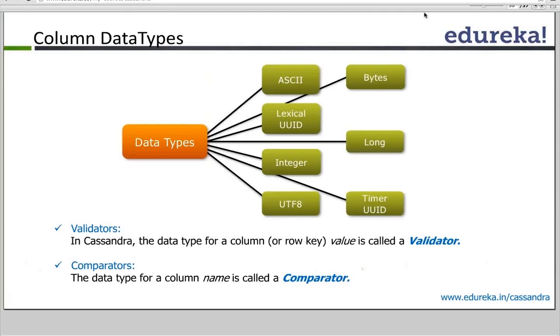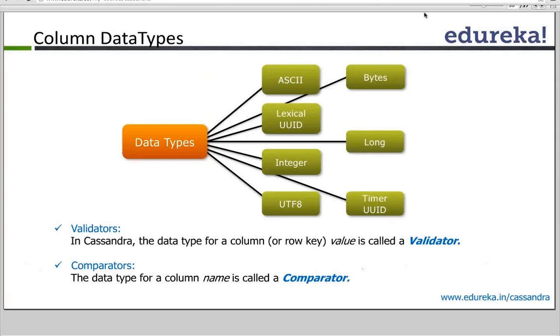So if you look at it, these are the set of data types which each of them support. The name, the key, and the value of the column, all three can be of different data types in Cassandra. The various data types supported are ASCII, bytes, lexical UUID, which is again some sort of a hash, long, integer, UTF-8 for all stringified information, and time UUID where you want to use time-based hashes as the column names.